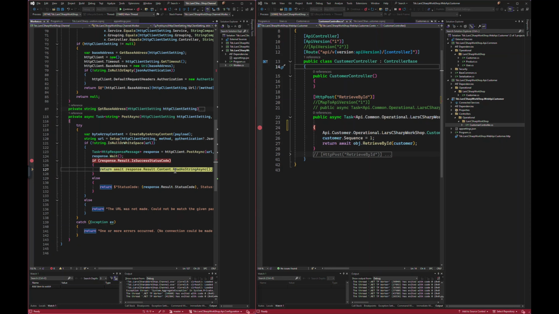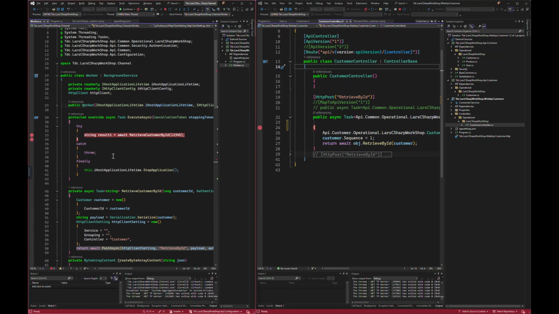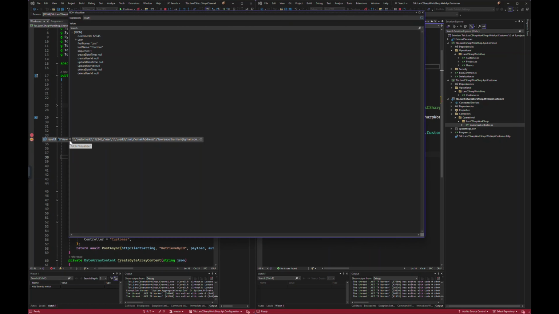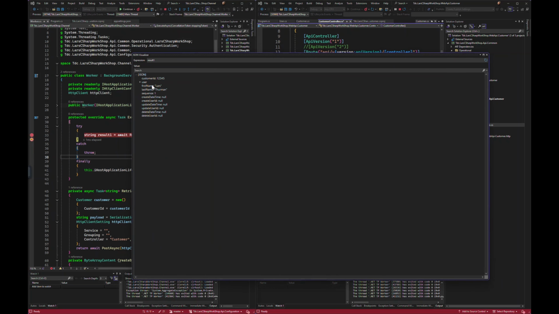It was successful. We're going to read as string. If this was not successful, you get one of these other errors down here. So I'm just going to hit F5 so we can get back up to here. So let's take a look at this result one. Going to go to View, JSON Visualizer, and you should be able to see this. If you can't see it, it's just because I can't zoom in on it. But there's a customer ID, the user ID has the email address, first name, last name is set, sequence got set because we just accidentally set it. But this is everything that we set.